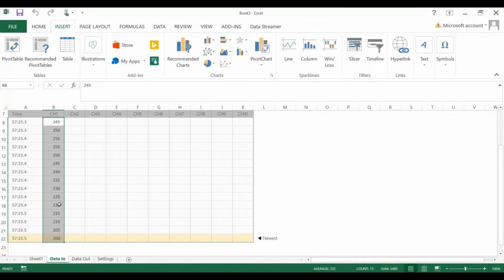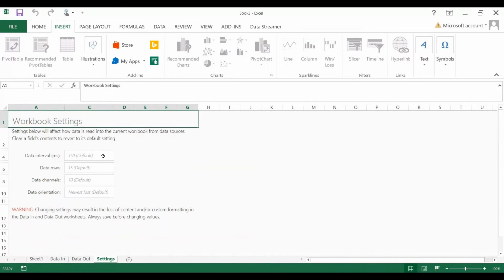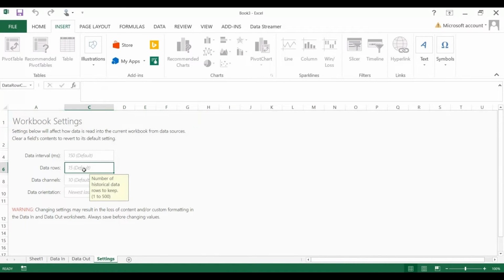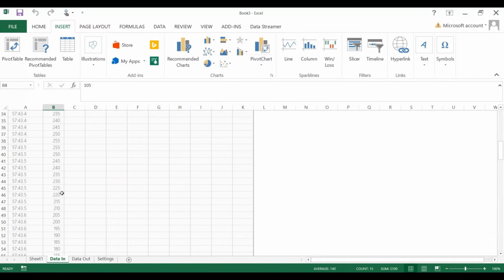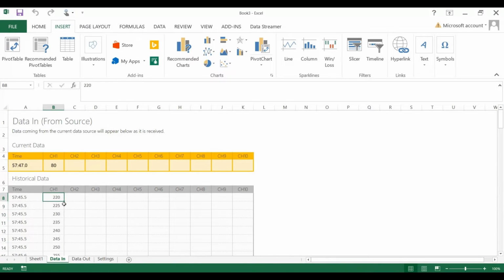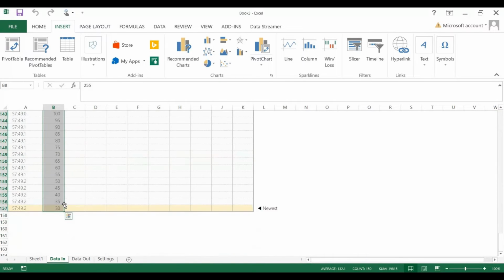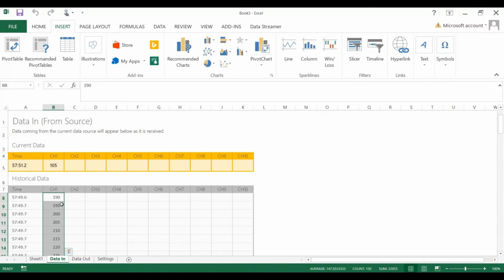So if you want to increase this, we can go to settings. Here we go. From the settings, we can change most of the things that you need to change, but for us, we will change here. And 15 is the default. We can change to, let's say, 150 rows. So now if we come here, we see it changed to 150 already. Nice. So I click here, Control Shift, go down. Here we go. So I highlight all of them.